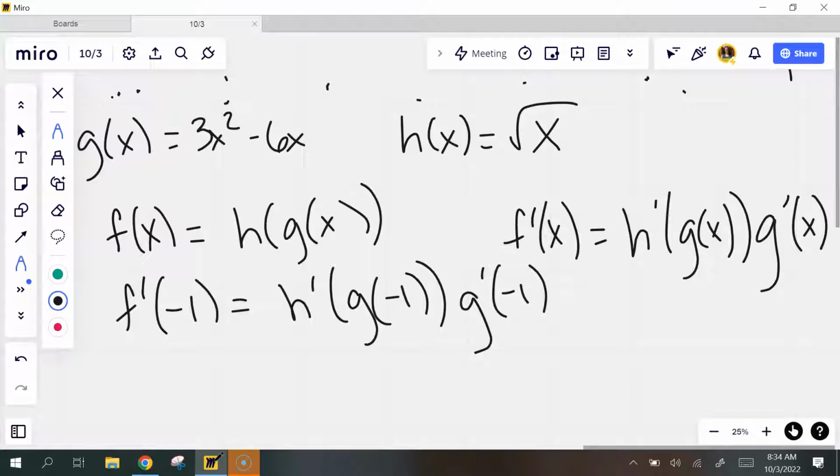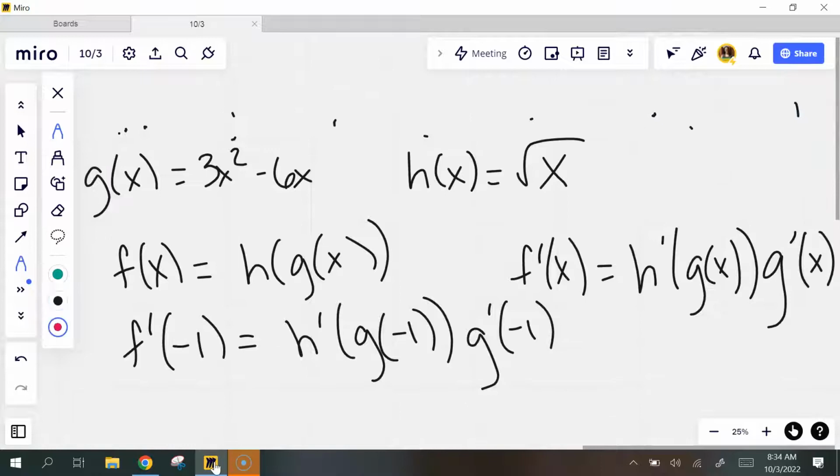You could. You're going to end up doing the same thing. You'll end up doing chain rule, and you'll do derivative of outside in. But if it helps you to see that better, I think that might be what Alex was saying, then that's fine. That's the way you're used to doing it in Algebra 2, right? I just see it better this way with chain rule. I think it's a little easier. But if you would rather plug the functions into each other and then take the derivative, that's absolutely fine.